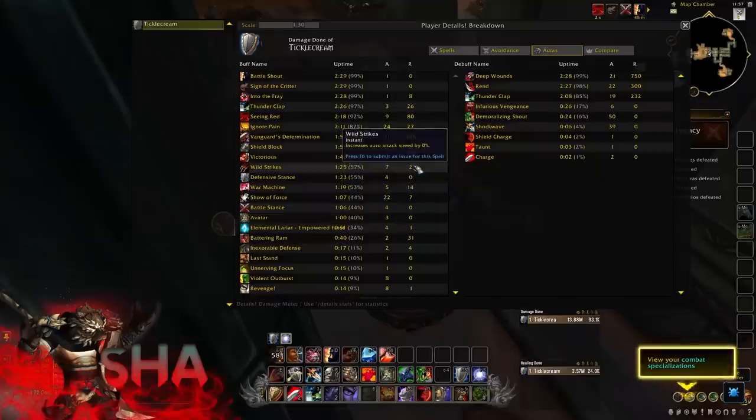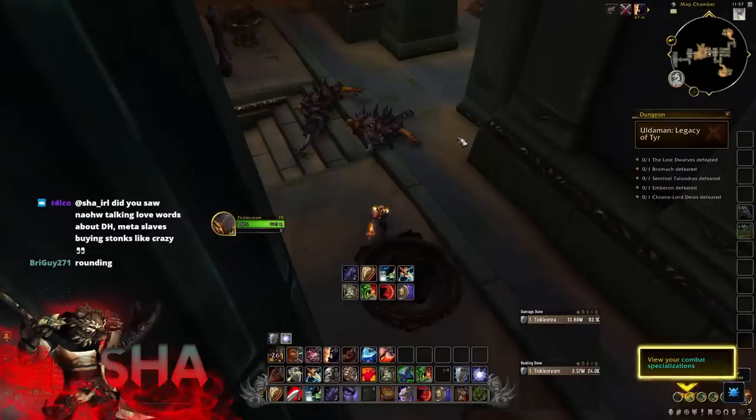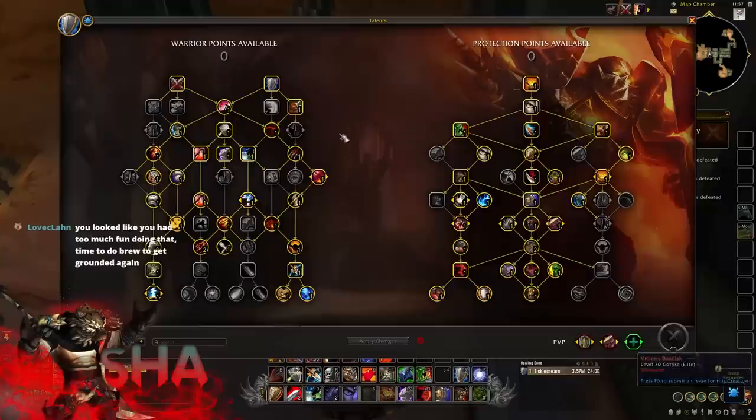We ended the pull at 93.1k and only 24k HPS, which means that warriors tend to mitigate a lot more damage than other tanks. This is pretty common knowledge though, with Shield Block being one of the best forms of active mitigation. Most of the healing though comes from a combination of Leech and Ignore Pain. I do want to note that the warrior actually was the only tank that had a weapon enchant on it, which did make up a small 2% of my damage.